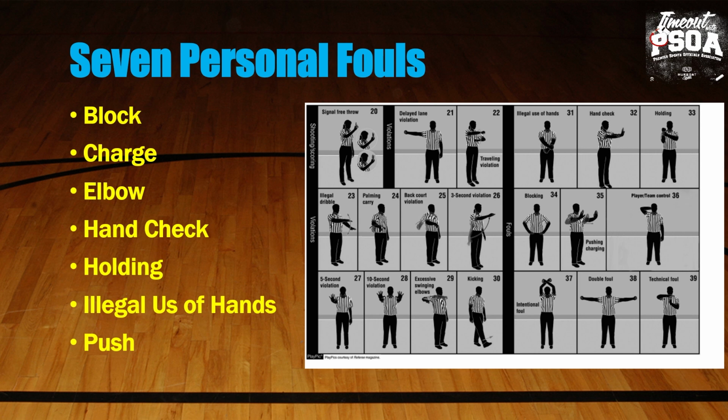Hand check, 1 hand out in front of your body with the other hand holding your wrist. Holding, just like we see in football, 1 fist at your shoulder, the other arm pulling it down. Illegal use of hands is like a karate chop. All right, so whether it's a closed fist or open hand, you are karate chopping 1 arm. And then a push is from your chest out forwards. You are showing a pushing motion. And notice, and we will go over this in each of the different examples and categories of these 7 common fouls.